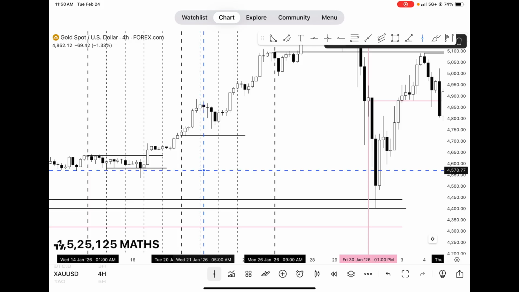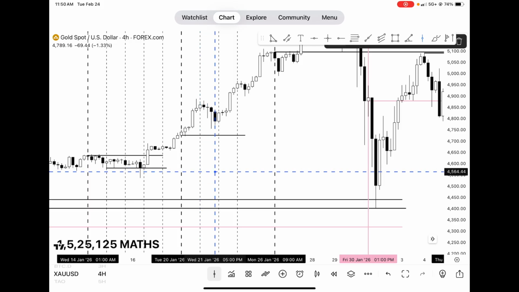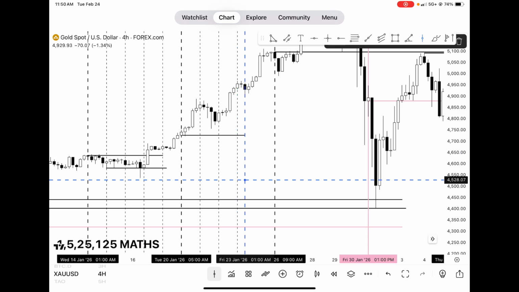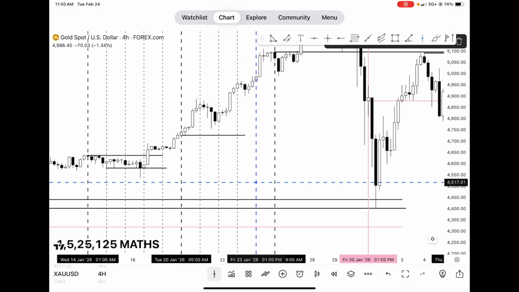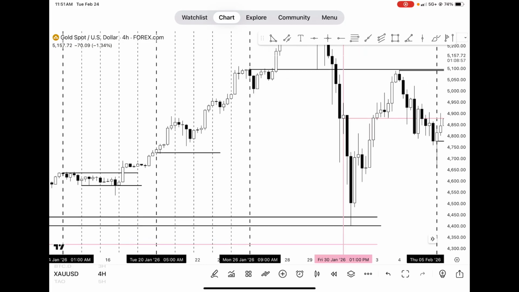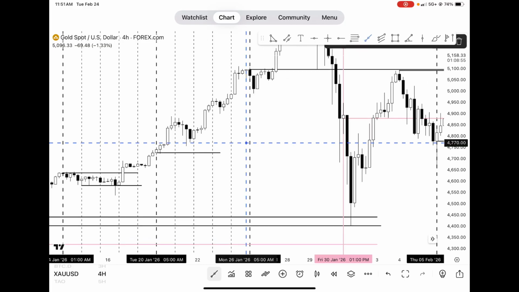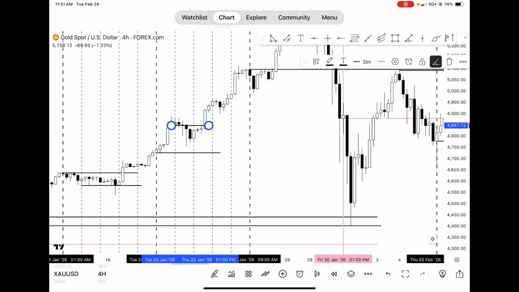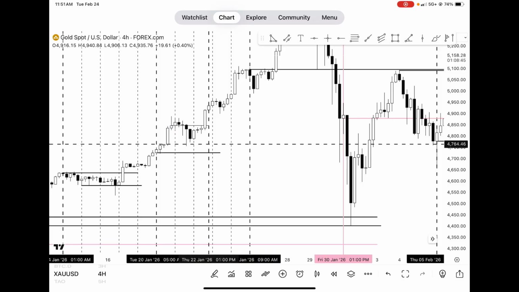Start 1, 2, 3, 4, 5, 6. 6 is the new open. 1, 2, 3, 4, 5, 6. You get the idea? So we're here again. 1, 2, 3, 4, 5, 6. Okay. If we know that odds and evens will work with each other, we can see how we could be leaving and going towards the high of 1 in this third bar.